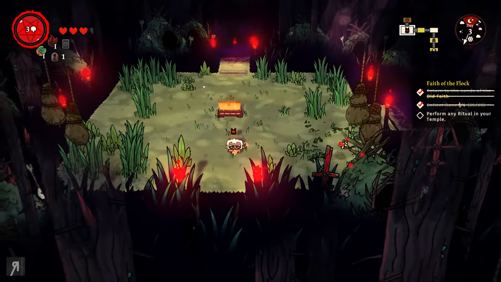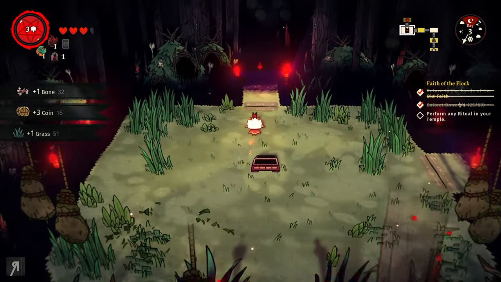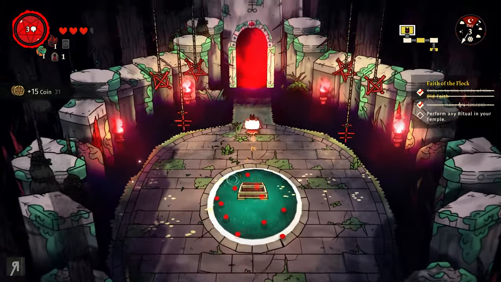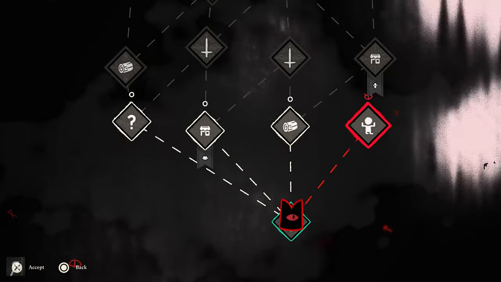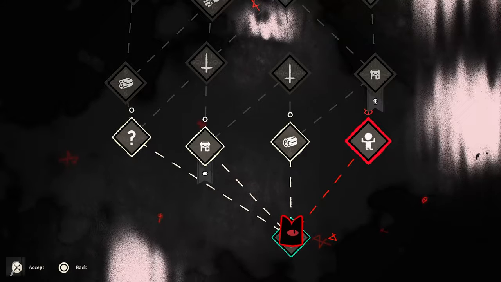Okay, that was it. What was that guy doing? He was lazing around. He just basically allowed me to slay him at that point. No idea why he decided to do that, but okay. Anyway, we're just going to gain some more coins. And now we get to choose our path. Now it gets even more complex. All right, where do we want to go?